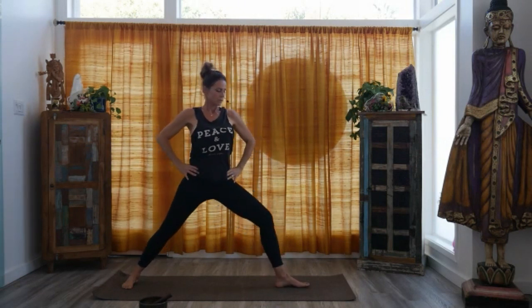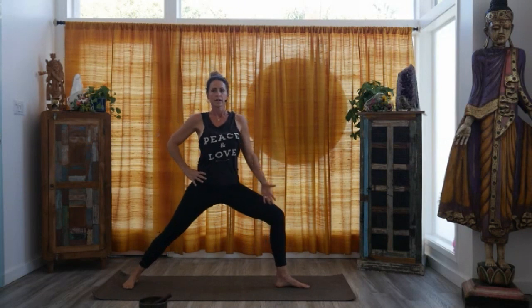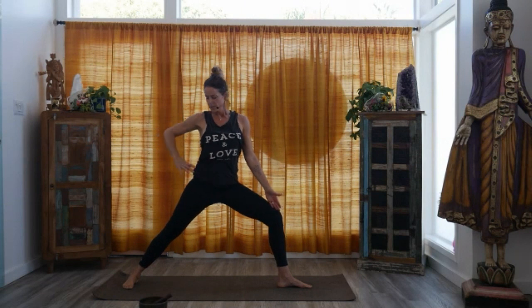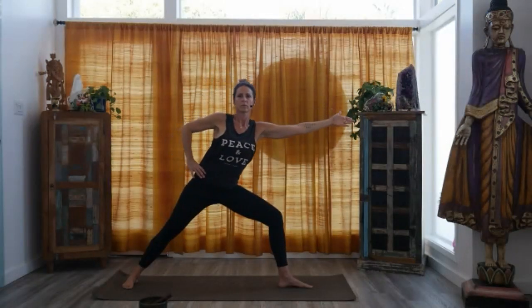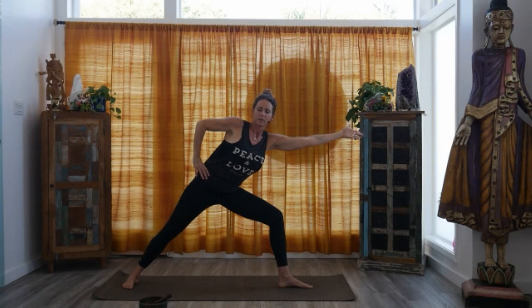So as you feel ready, we're going to bend the front knee. And our aim is to have the knee over the ankle. Let's keep right hand on right hip. We'll inhale, extend left arm, and then reach forward. Let's pause here. Engage through the side body. And last round of breath.